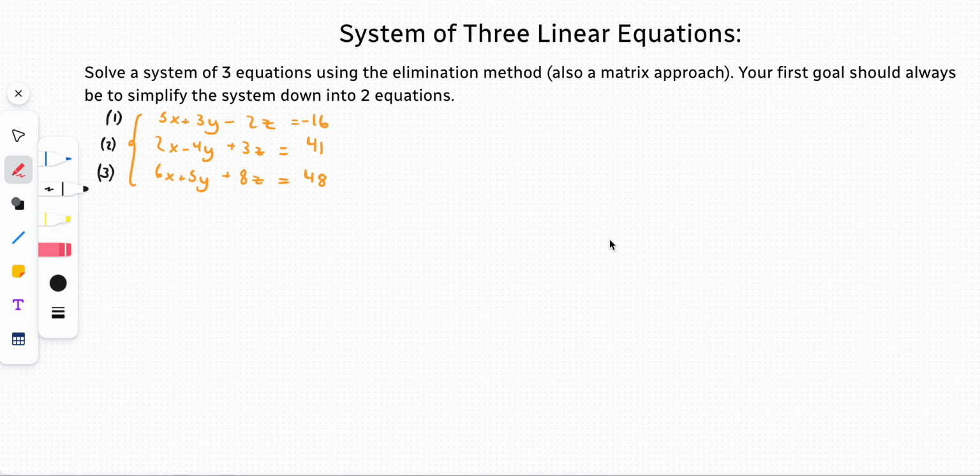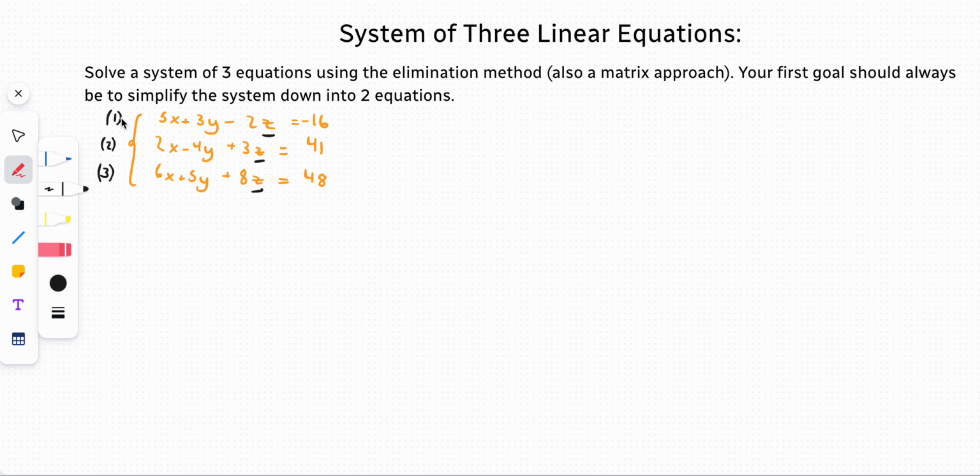down into 2 equations where you eliminate one specific variable, right? So in this case, that variable for us that we're trying to eliminate is going to be z. So let's identify z. And the next thing that we want to do is you basically want to pair off this first equation, so equation 1 with equation 2, and then equation 1 with equation 3. So we just write equation 1 and 2 over here, and we have equation 1 and 3 right here.